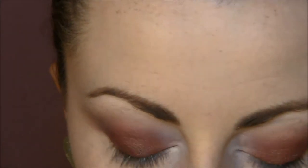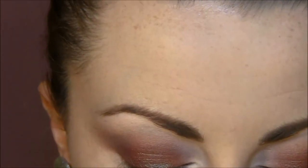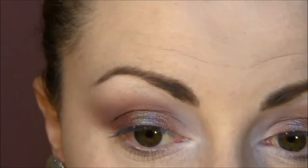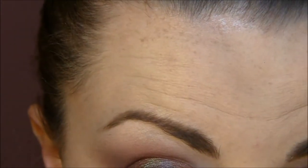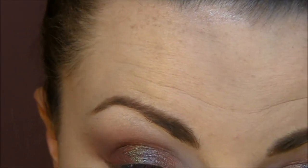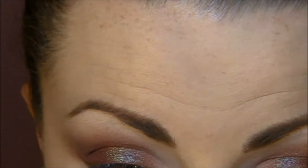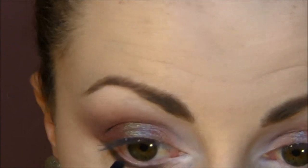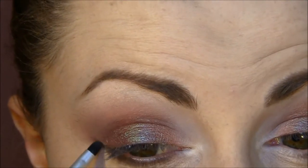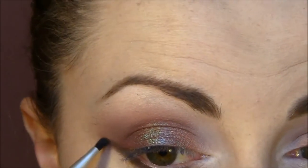Again, I'm going to use Cross Culture but with a small pencil or angle brush, depends how you like it. I'm going to put a line under my eyes. This look is going to be perfect for everybody who has blue eyes, because the brown kind of makes the blue eyes stand out. Make it look a line.